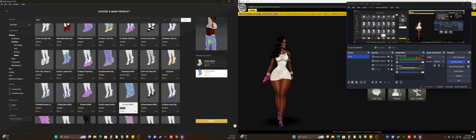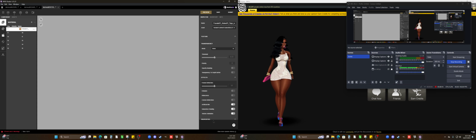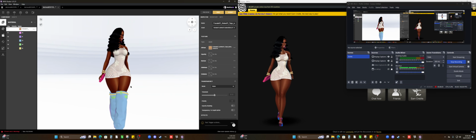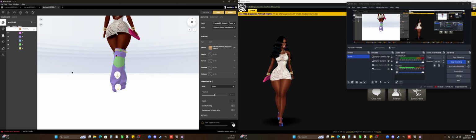Okay, so these are the shoes everybody and their sister and mama been using. We're gonna create something out of this. Now this is the shoes. It looks crazy right now, right? I completely understand.